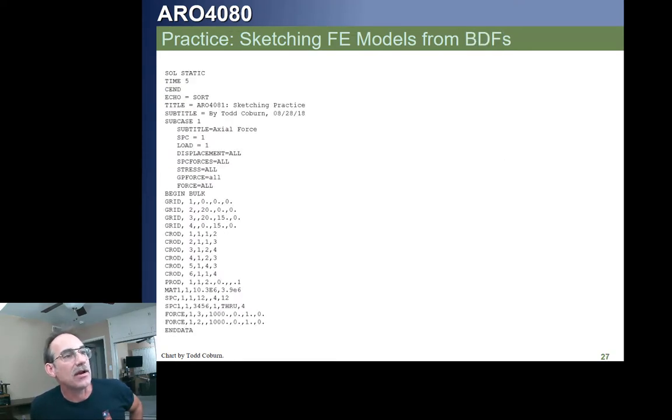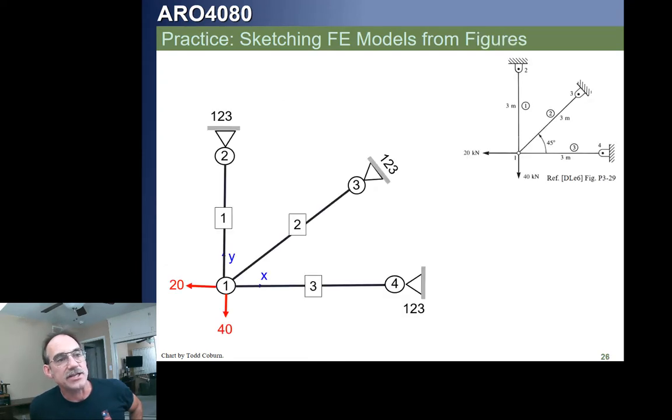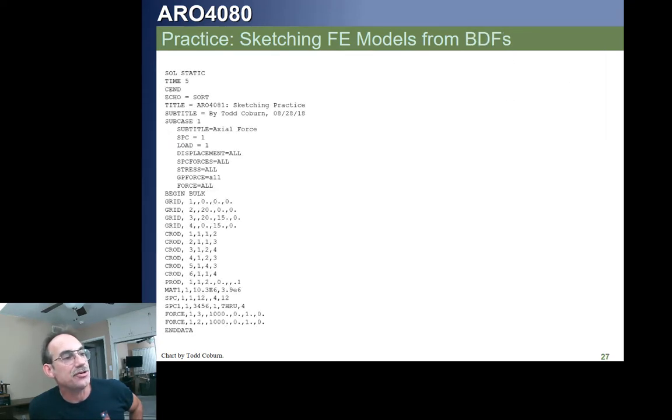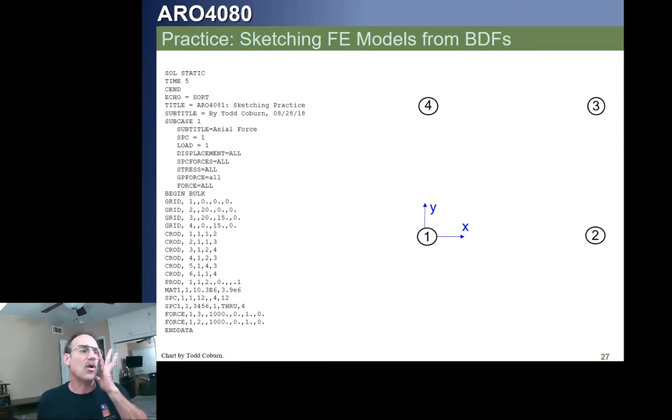Now, what we saw here, once again, if we see a structure like this, we should be able to draw and label our NASTRAN structure. If you get a NASTRAN deck like this, you should be able to also quickly sketch your structure. What you do is you go down here and you'd first plot out your grid points. You'd see that's a 0, 0, 0, 20, 0, 0, 20, 15, 0, 0, 15, 0. Then you're going to do your connectivity. You see you have C rod 1, which is using property card 1, which goes from 1 to 2.